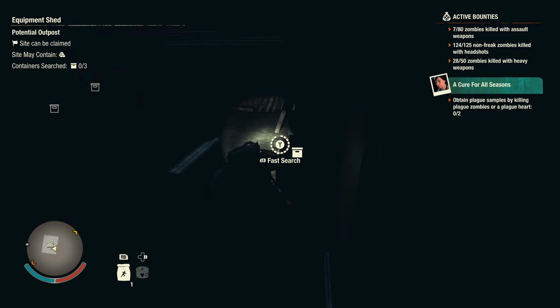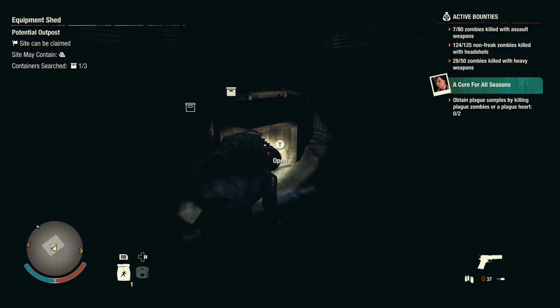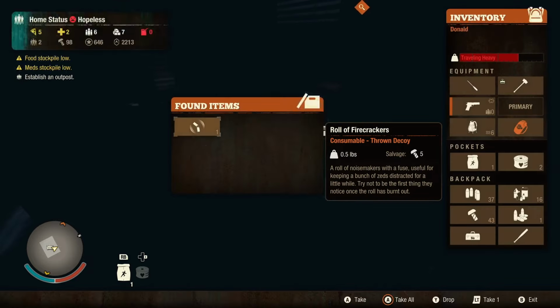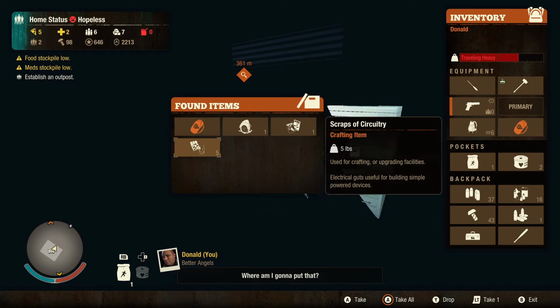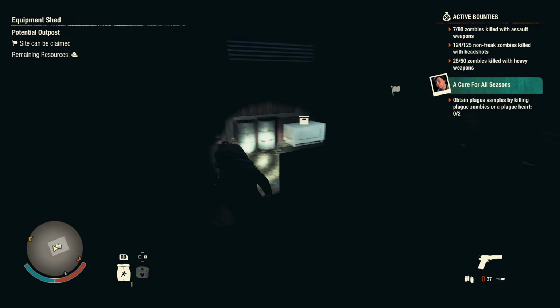Shoot. We have a horde coming in. Where am I gonna put that? Actually, you know what? No place to put it. Where am I gonna put that? Might have a plan to avoid this horde. Okay, wait. Are they right outside? Oh, they are. Okay. Let them pass.